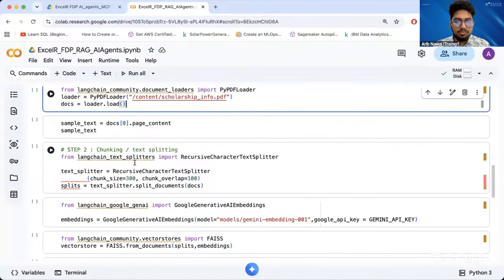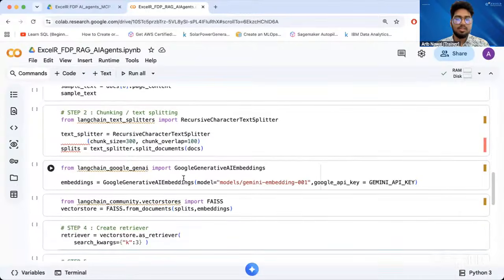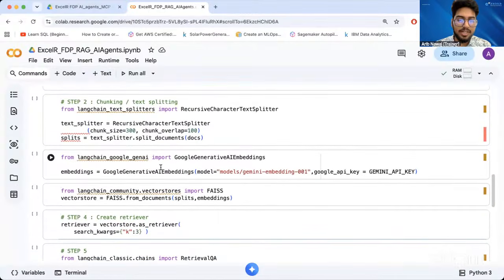The second step was chunking, text splitting, with a recursive character text splitter. Then embedding generation, wherein from words or sentences we create vector embeddings or vector representations. Further, we took vector stores, file-based vector stores.